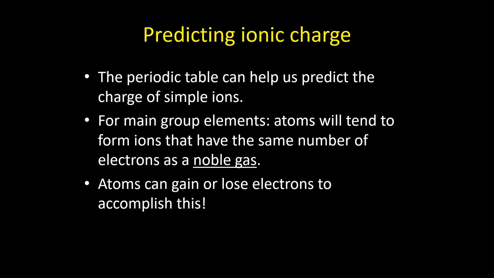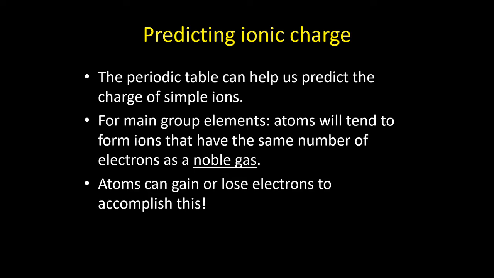So we're learning how to use the periodic table, and the periodic table is actually useful for a lot of things. There's even some stuff that we're not going to get into yet, but will later, where the periodic table is very useful. Something new that we're going to talk about now that is very useful is that the periodic table will actually help us predict ionic charges.